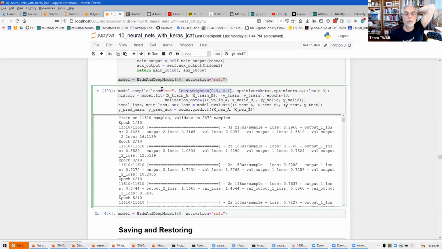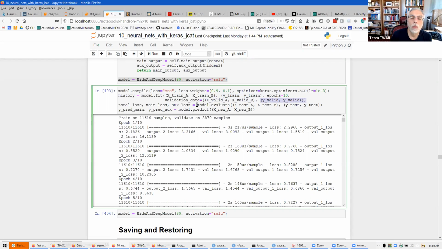So normally when you compile a model, you need a loss function and an optimizer, but in case you have more than one output, you can specify what the weights should be, or you don't have to. If you didn't specify the weights, it would just assume that you wanted equal weights. But if you really want the weights to be different, you have to specify them in this parameter here. Okay, and then as before, we fit the model, and here we're giving it 2 inputs and 2 outputs, as Srinivas and Rekil pointed out, and again 2 inputs and 2 outputs here.